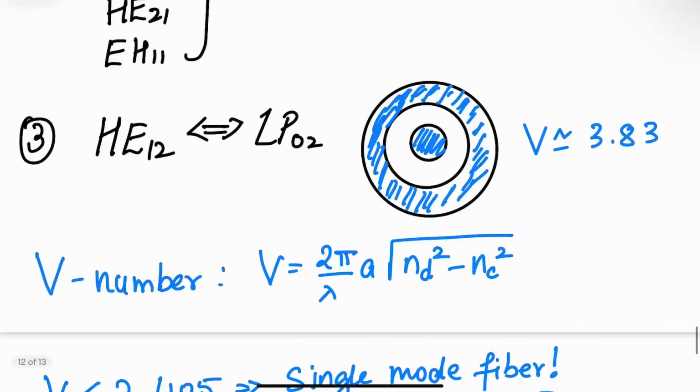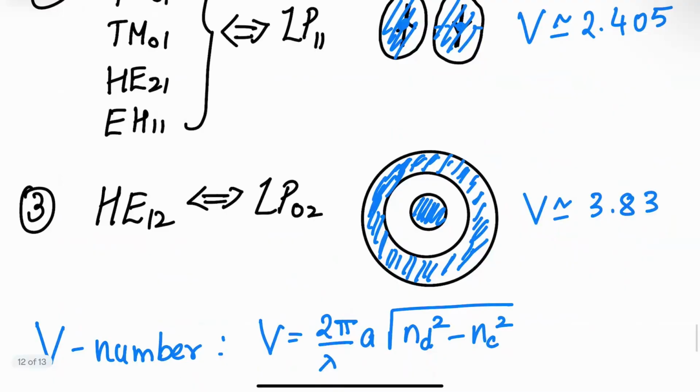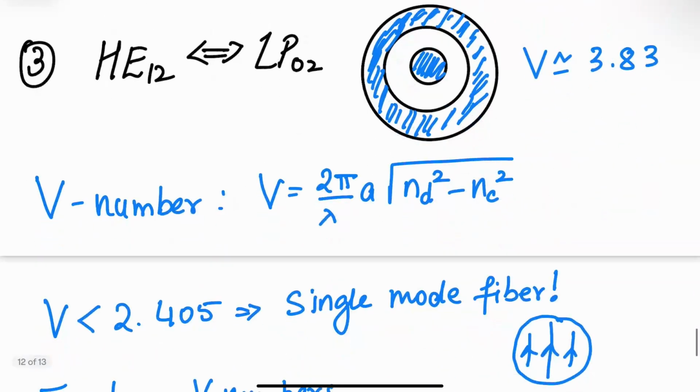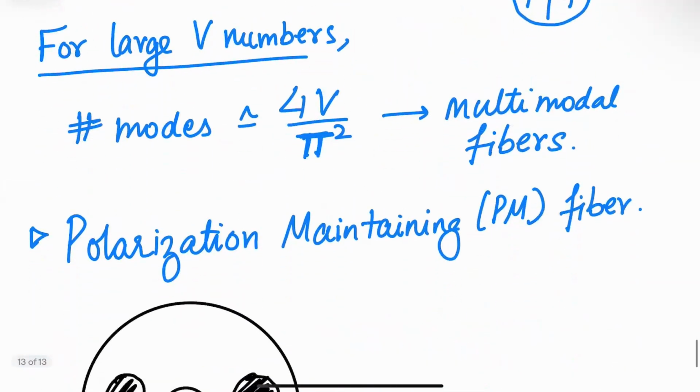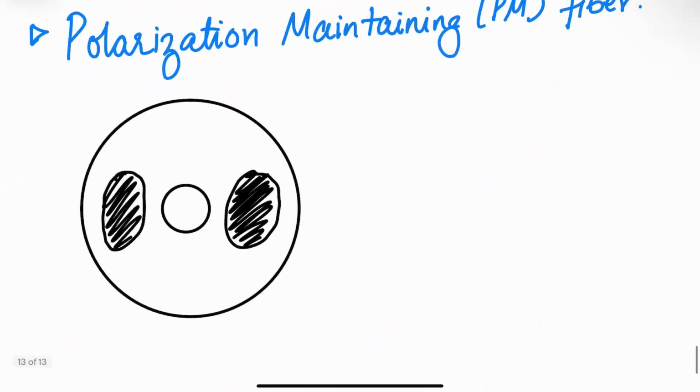And multi-mode fibers are useful when you just want to propagate power over long ranges. You don't care about phase or polarization or modal distribution. You just want to have a lot of power going through the fiber. It's much easier to use them because it's much easier to launch waves into them, and they have a very large core and so on and so forth, right? Whereas polarization maintaining fibers are even more restrictive than single mode fibers. So they're single mode and they maintain the polarization. And this can be very useful if you want to use a polarization filter or a polarization based phase shifter and so on, if you want to maintain the polarization.